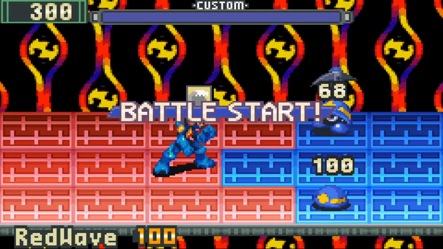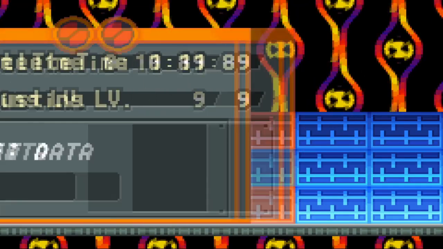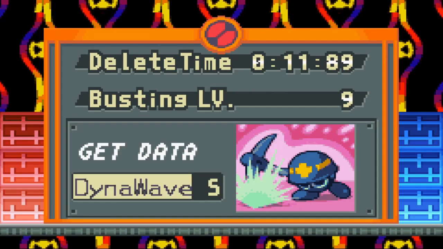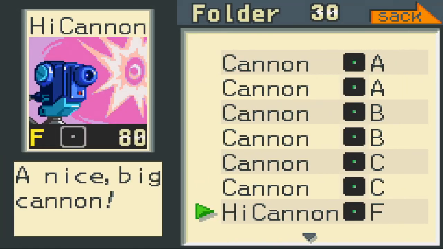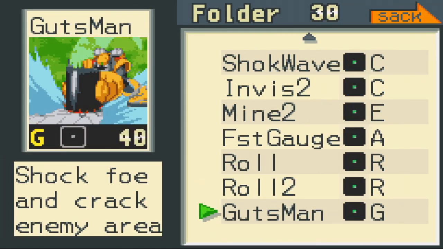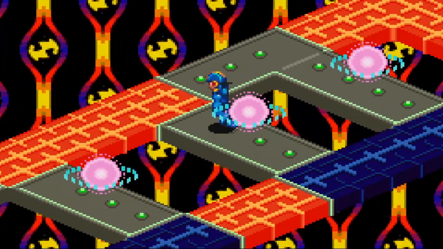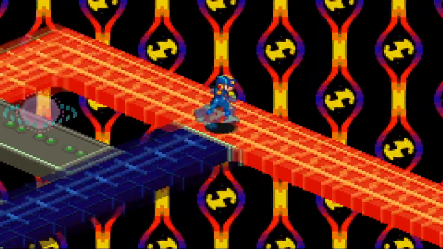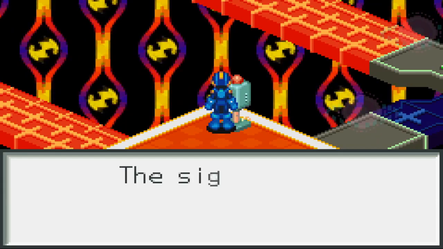Perfect. That actually killed them both. Wow. I'm a little surprised. I was expecting only to kill one. Yo, Dino Wave, and it's an S chip? Yes. Nice. I hope I can get another Dino Wave. That'd be ideal. I think there's still one more after this.